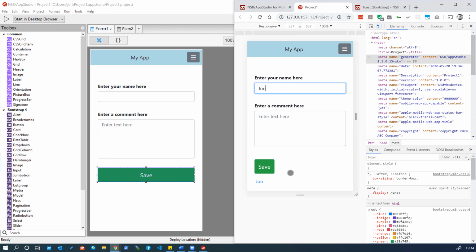From a previous functionality, we've still got, as we type, the value from name appearing in the label down here. We're going to leave that there as a piece of functionality. It's not doing any harm, but if we didn't need it anymore, it would be wise to remove that control and also the code associated with it. So let's go back to AppStudio.